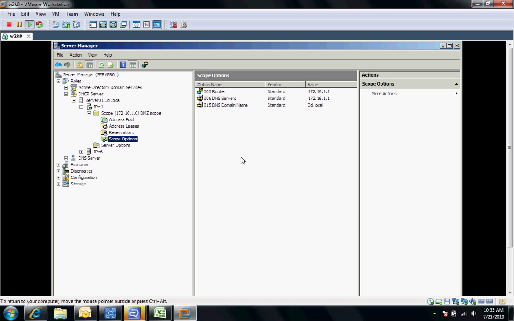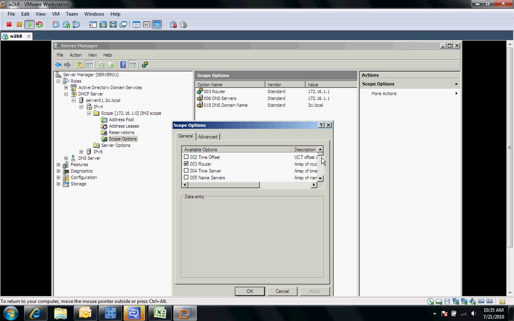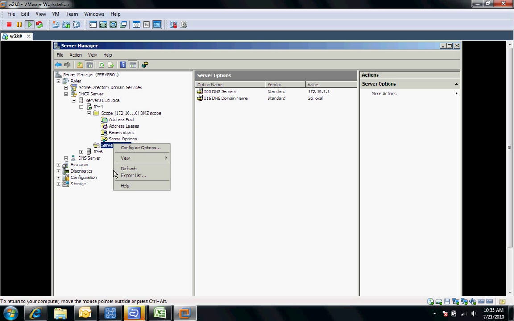Now, the last one in here is scope options. As you can already see, when I went through the setup, it gave me some scope options. However, had you skipped that part, I would need to go in here and add scope options. To add a scope option, you just go to configure options, and then from here, you can define any of the scope options. As the word means, this applies to the scope, so anything applied here will apply to the scope. So you can see the various options. I can also go down here and have server options. These options will apply to all the scopes for this particular server. So I have my scope options and my server options that I can apply.